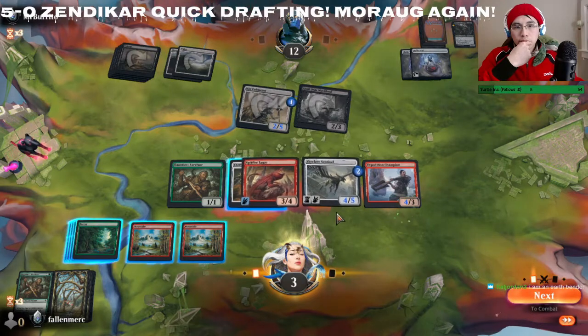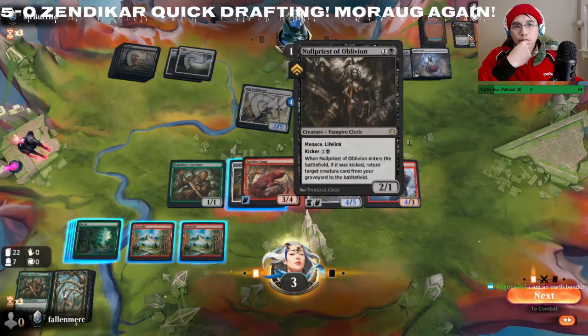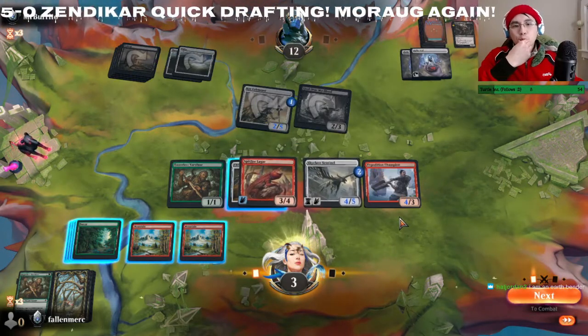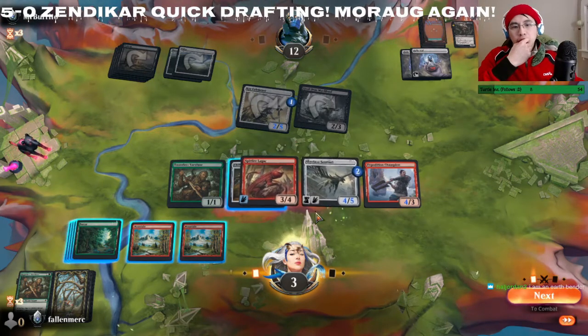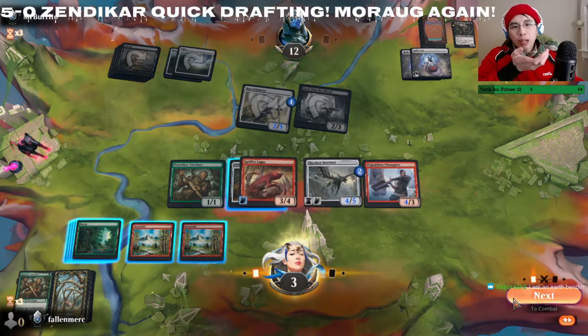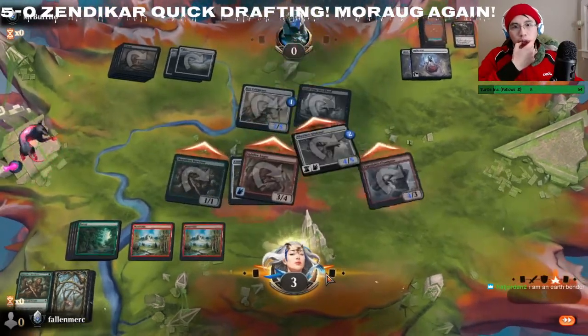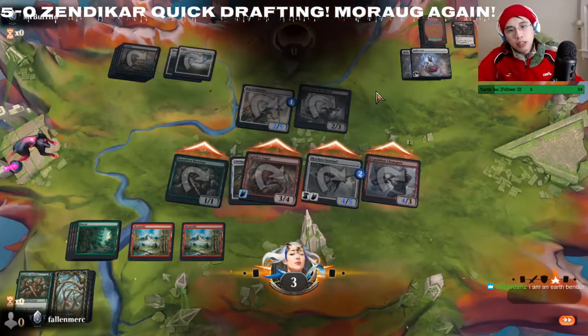1, 2, 3, 4. Oh, I forgot Null Priest has lifelink. Ooh, did that cost me the game? 4, 8. Oh, I have 12. And my opponent is out of mana, so I think I win here. Luck's out here, we got exact damage.